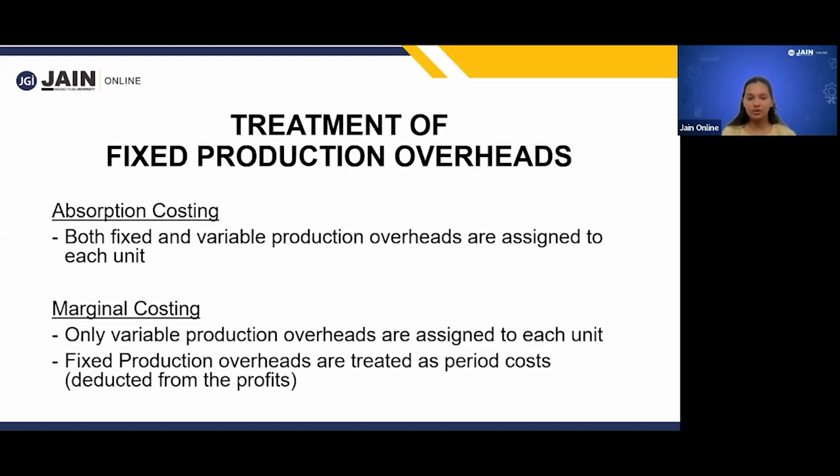Now in absorption costing, what you'll do is fixed production and variable production overhead, you will include it in your cost of sales. I will show you the pro forma for statement of profit and loss. You will understand it better over there. Here, just understand that under absorption costing, fixed and variable production overheads are included in the cost of every unit. Under marginal costing, you're only considering variable production overheads. Fixed production overheads, you're thinking anyways it is fixed, anyways I am going to incur. Why should I include it in the cost of every product? I will deduct it from my profits at the end as a periodic cost.